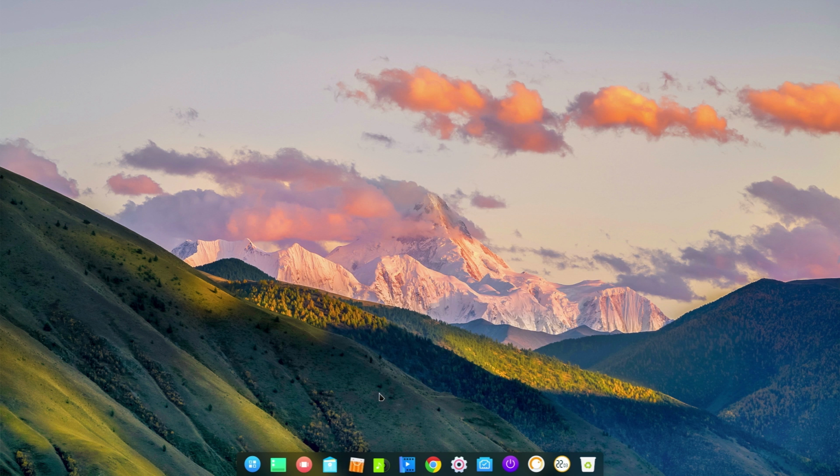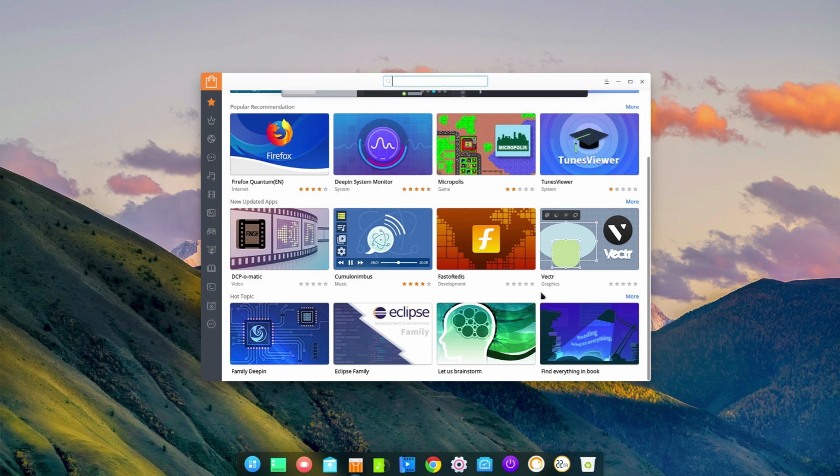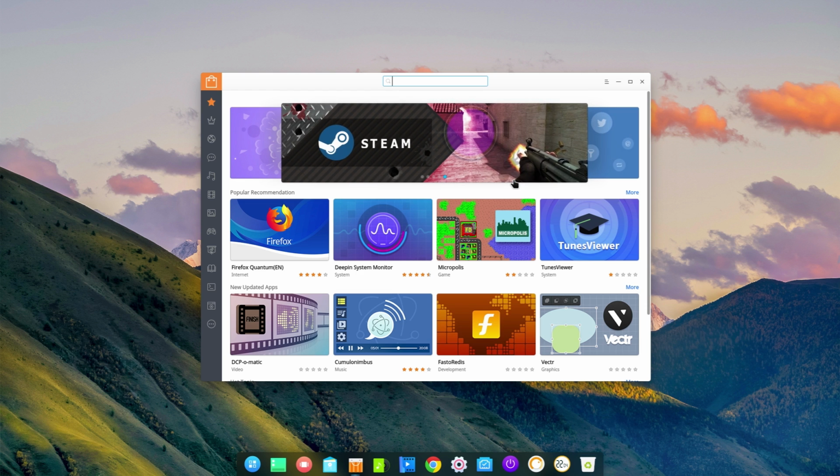We've got the store here, so this is going to be very cool to see as well. It's like an app store, I assume. I know that Ubuntu Linux has an app store where you can go and download programs. I think Linux Mint might have something like this, I don't know, but I know that Ubuntu does. And obviously macOS does, Windows does now, so now this distro has it.